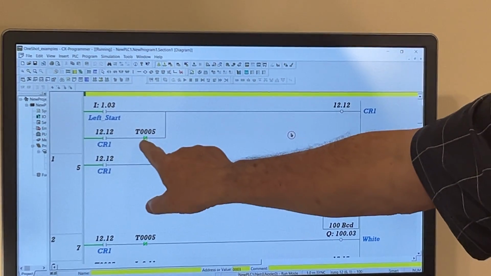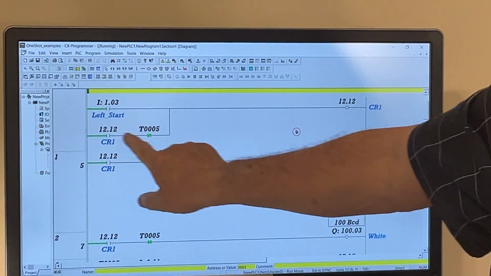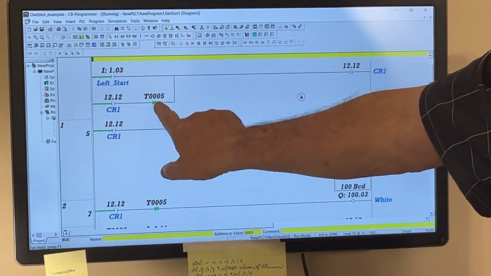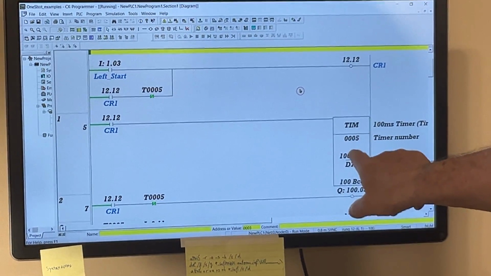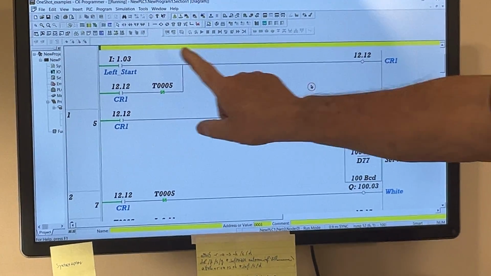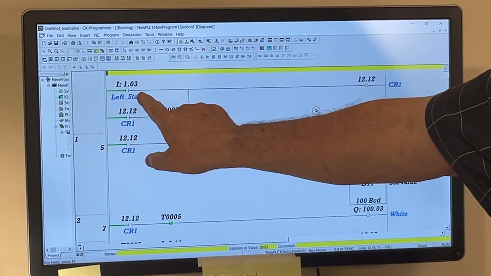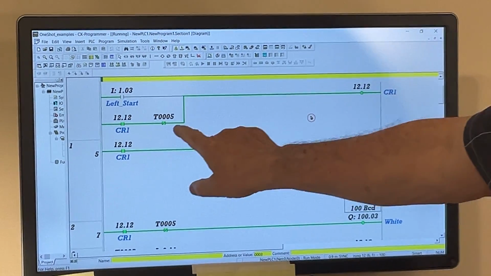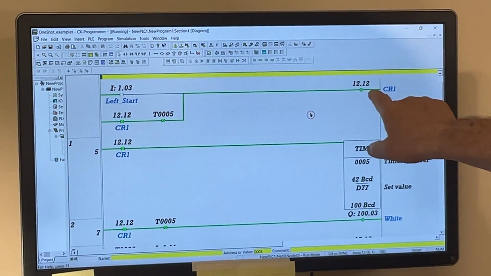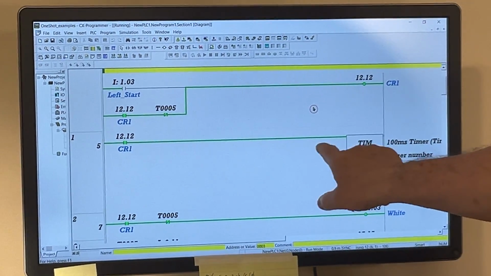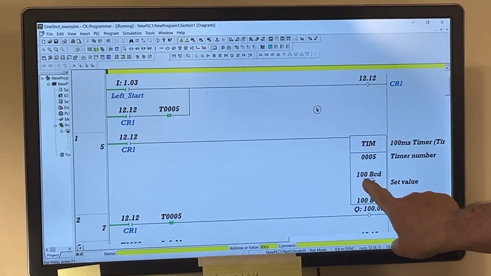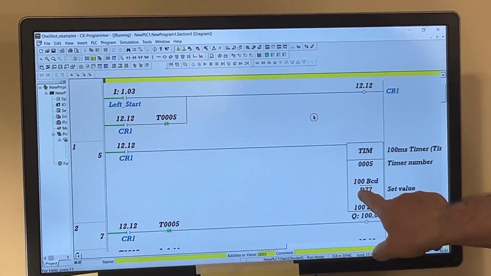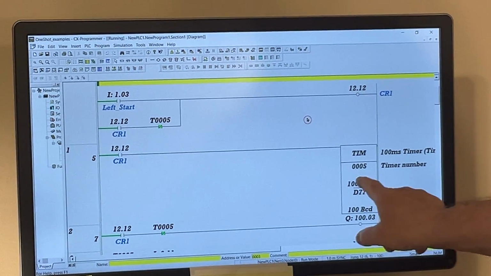Now, why did it stop? It's because here in series with it, there was a contact belonging to a timer, timer number 5. And the timer is over here. So what happens is this. As soon as I press the green button again, the energy passes here. The holding is going to keep energy passing here, energizing the timer, but the timer is counting down. Take a look. And when it's reaching the 10 seconds, don't worry about the number 100, it actually represents 10 seconds.